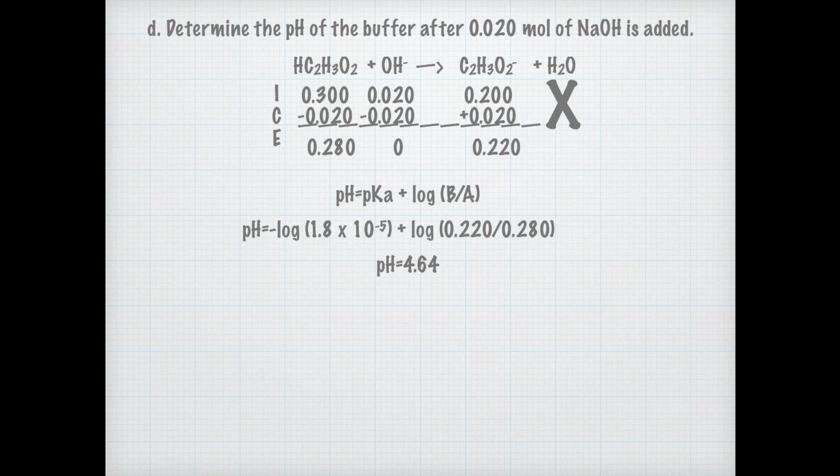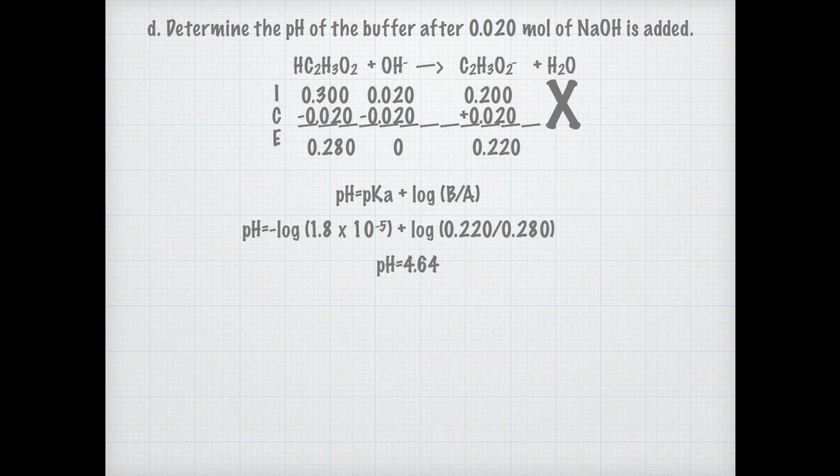Now, keep in mind, there's only a certain limit to your buffer. So for example, if instead of adding 0.020 of my base, what if I added 0.40 of my strong base? Well, in that case, the weak acid would run out, and the pH would shoot up because I'd have extra hydroxide ion. So there's only a certain limit to how effective a buffer is. If you add too much strong base or strong acid, at a certain point your buffer will run out and then it's no longer functional. However, for problems that we'll be doing, normally it doesn't run out. Normally it works perfectly fine.